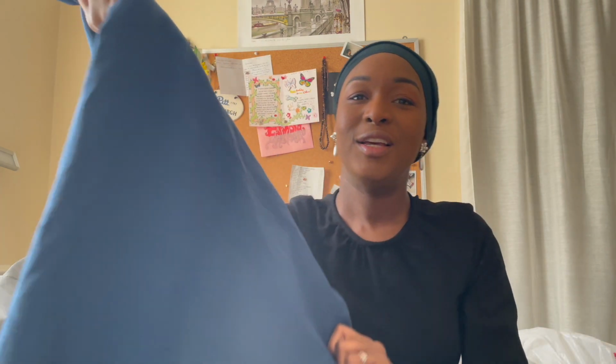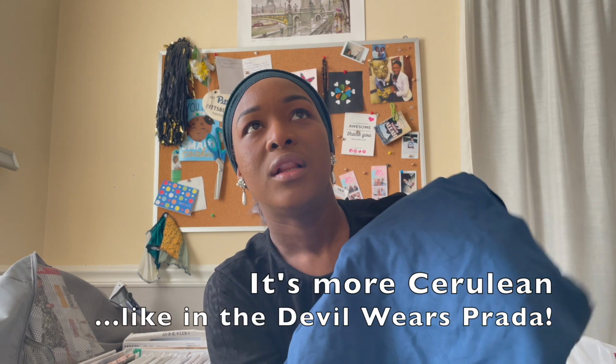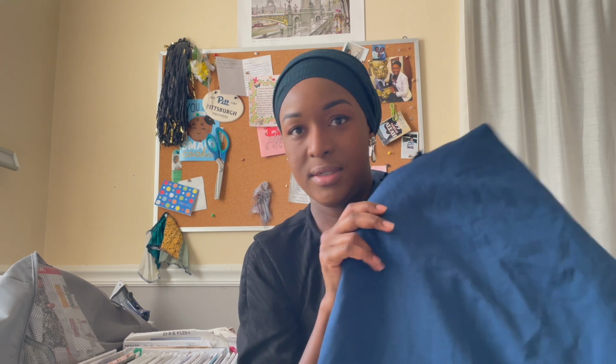Then there's this beautiful, beautiful, almost cobalty blue. Is this a cobalt blue? It's like the color of blue that you would find in the Caribbean Sea when you swim out, when you boat all the way out. I haven't been in those places, but I would imagine that it's a color like this, that it almost leans teal. It's like, I know teal, we're cousins, we're not twins. And that's what I get from this, right? It's just the right decadent shade of blue.